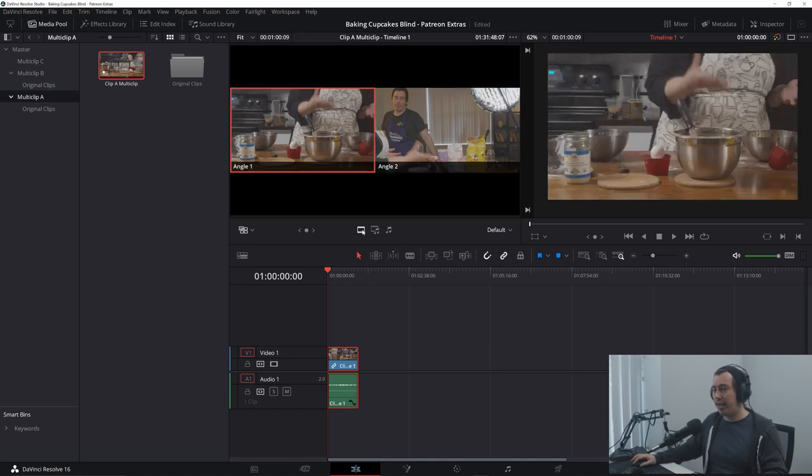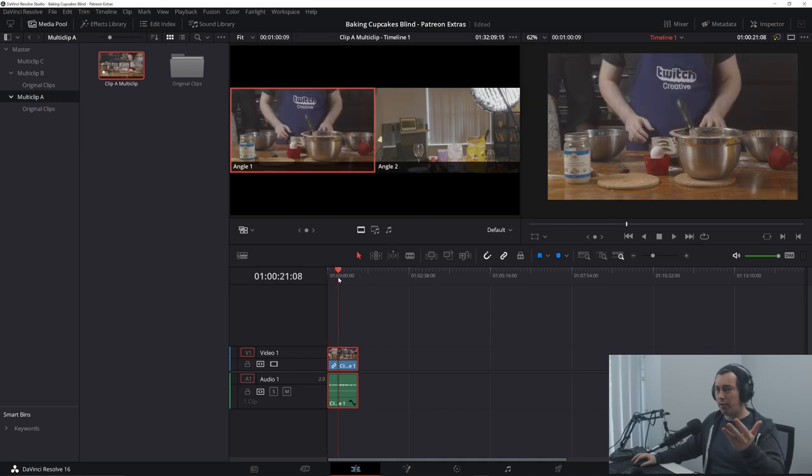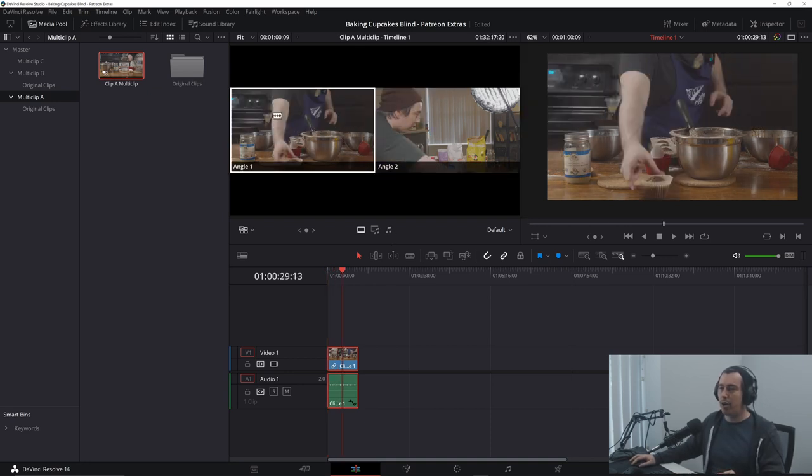You can choose to change the angle of just the video, or both the video and the audio, so if you have two microphones, or just the audio. So if you want to keep the video the same, but let's say I have a microphone pointed down here, and I go over to the oven and I'm out of range where it doesn't pick me up very well, I could switch to the little Rode microphone and it would pick me up better and just blend between the two. It makes it nice and easy so that I have a little bit more range without dropping the quality of the video.